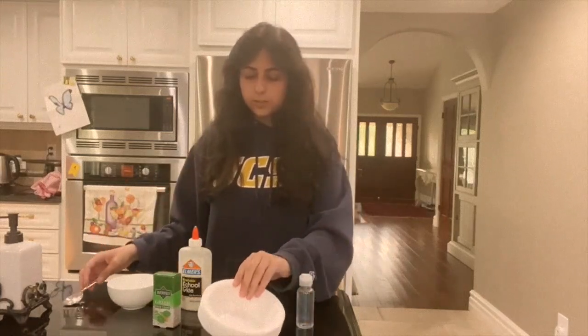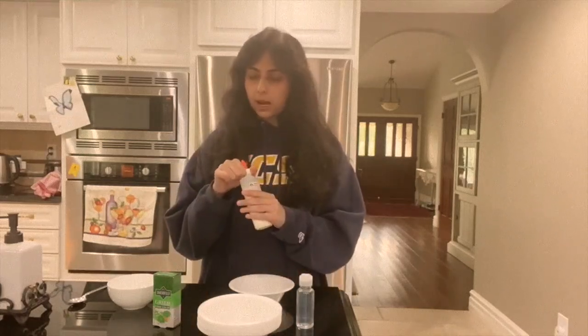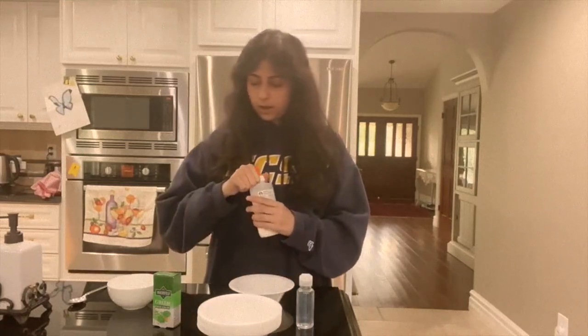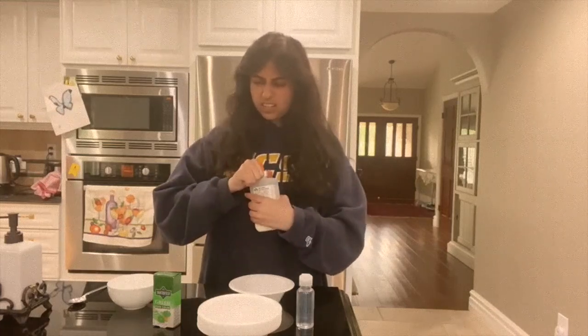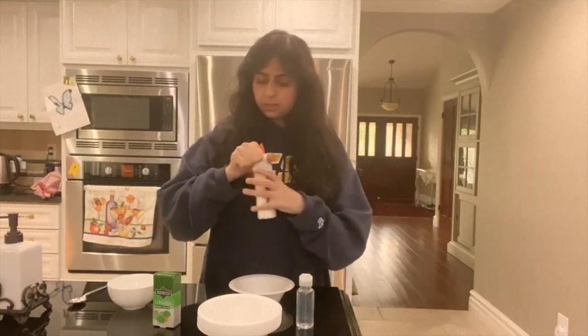So the first thing I'm going to be doing is getting my bowl and getting my glue. So I won't be making a whole lot, just like I said, kind of a couple of tablespoons, but the good thing with this recipe is that you can eyeball everything, so you don't really need to worry too much about having the exact proportion of the ingredients.